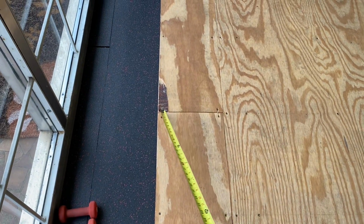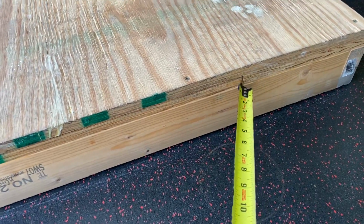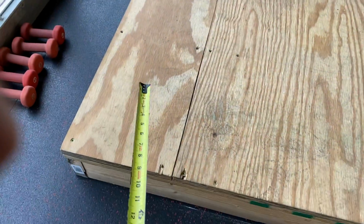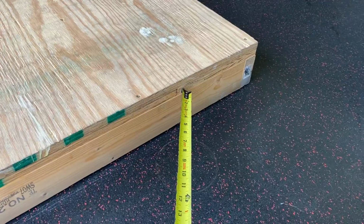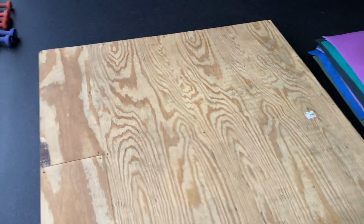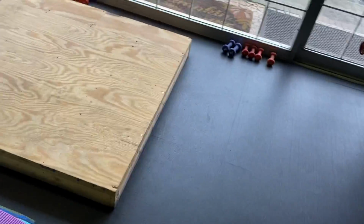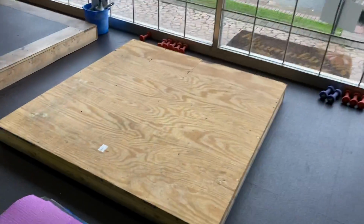So there's a brace. I can't remember if I put a brace underneath here or not, but what you do is, you can see that seam is right there. So the same thing that's here is on the first layer, but you put it at the other end. So then it's the same. And then what I'm gonna do is flip this up to show you what the frame looks like. Andre, now we can flip it up. All right, hold on.